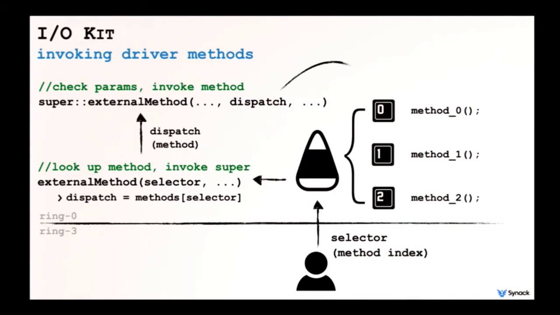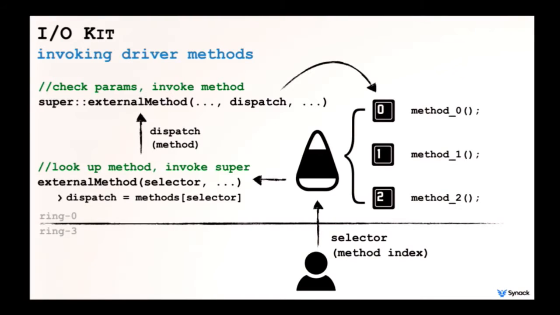So first, let's talk about a conceptual overview of how a user can invoke a method in the kernel driver. On the slide we see at the bottom, there's some user mode code, and say it wants to invoke a method, for example, method 1. How does it do this? Well, it makes a request to the kernel with a selector. A selector is simply an integer, and as we'll see, it's an index. So this request gets routed into the kernel, and then the kernel proper will forward it to the correct IOKit driver. Specifically, it'll call that IOKit driver's external method function.